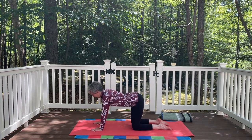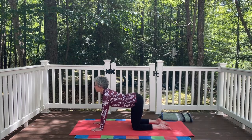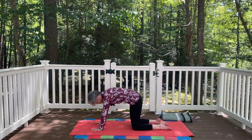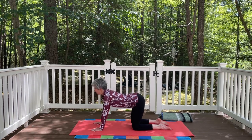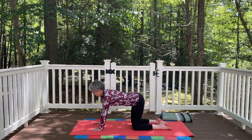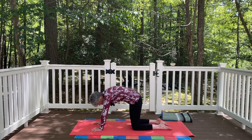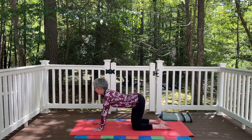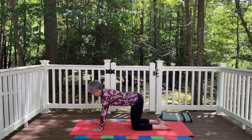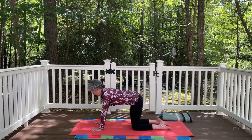And inhale. Good. Again, couple more times. Exhaling. And inhale. Good. Once more, just notice the sensations that you're feeling up and down the spine. And inhale. And this time as you exhale, just come back to neutral, back to your table pose.